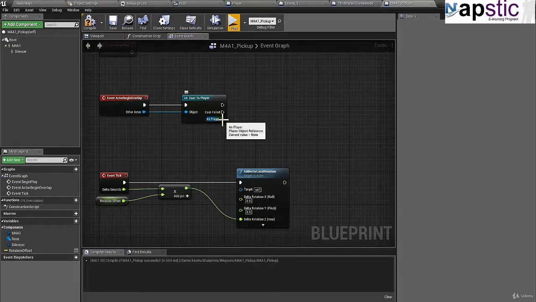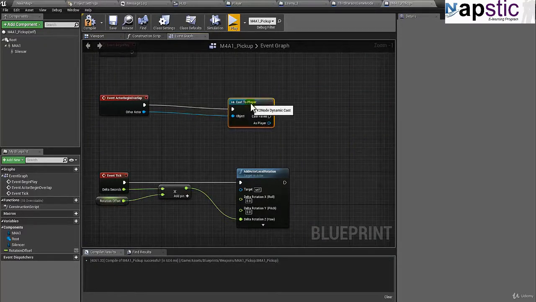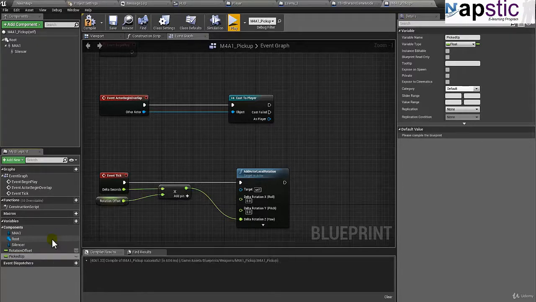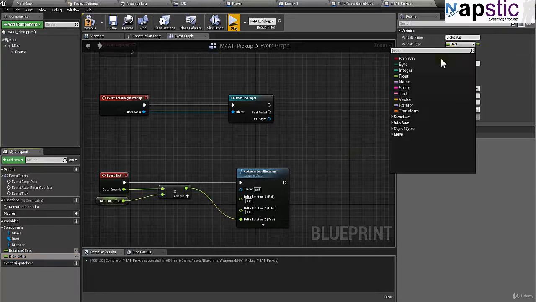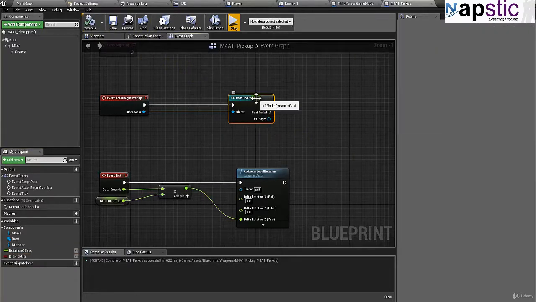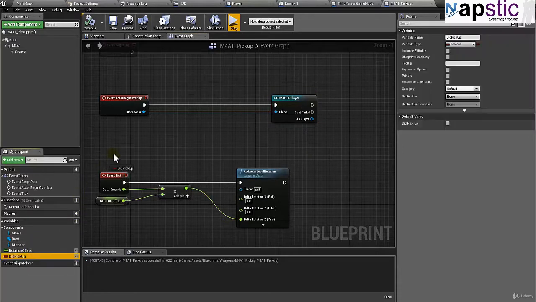So first let's have a variable here, and we'll just say did pick up. This will be a boolean variable. There you go, and we'll check whether the pickup is already true or not.